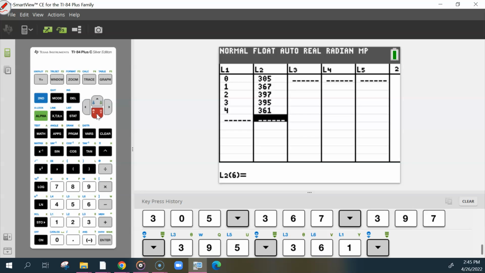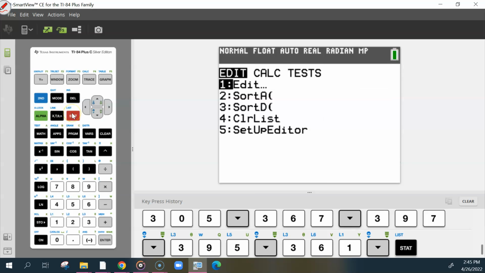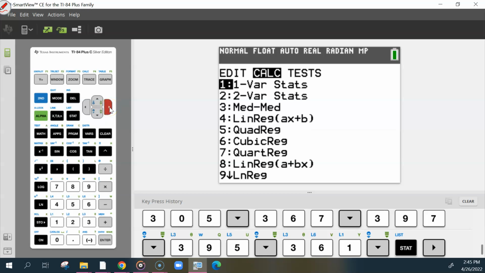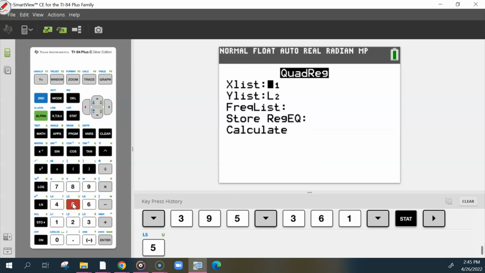So when you're on the top of the Statue of Liberty and it's going up and then it starts to go back down, what's happening is you toss it up, so it's making that upside down view, and then it's falling back down. Okay, so go on to stat, go on to calculate, number 5, the quadratic regression.